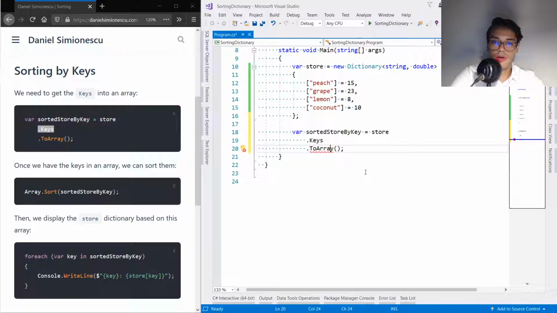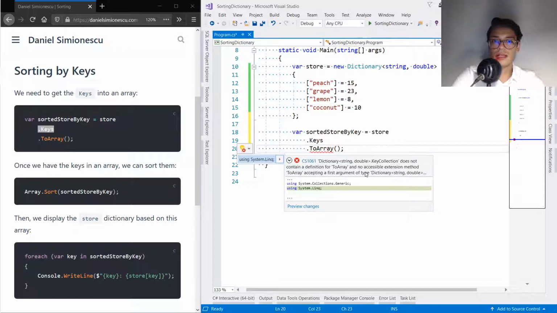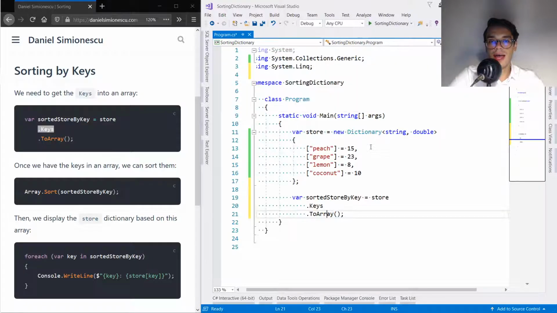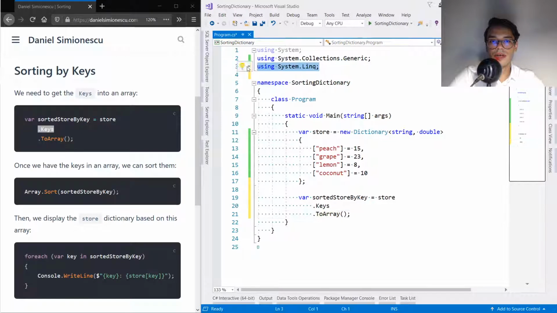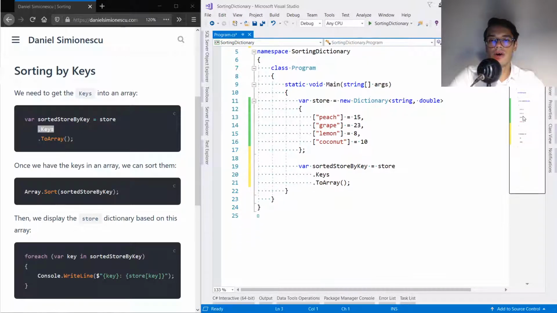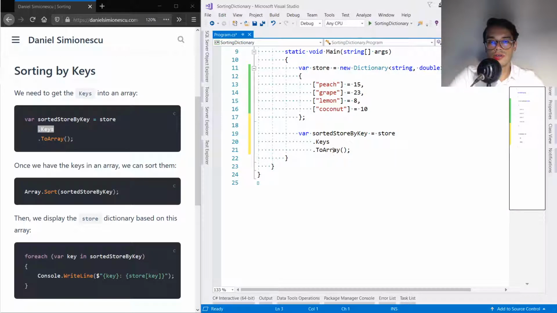Let's try to go into this and press Control dot. You can see that we have a suggestion, using System.Linq, and this is very important. I'm going to click on this. This is going to add System.Linq over here, and right now you can see that we have no error on our ToArray method call.